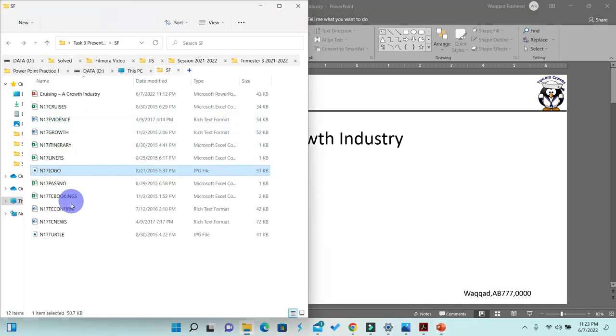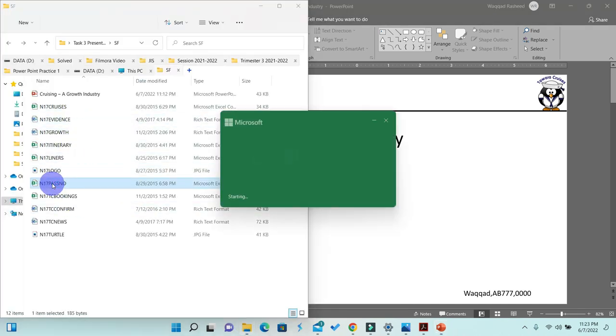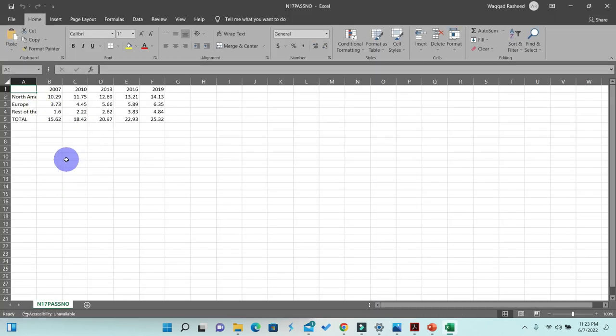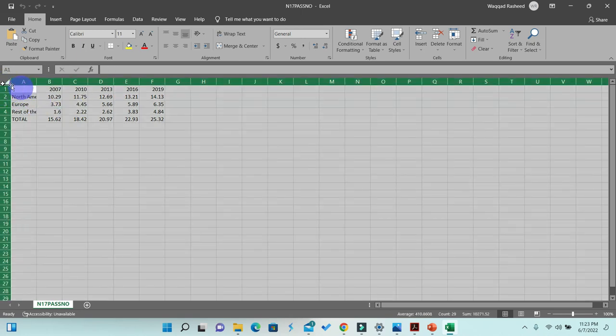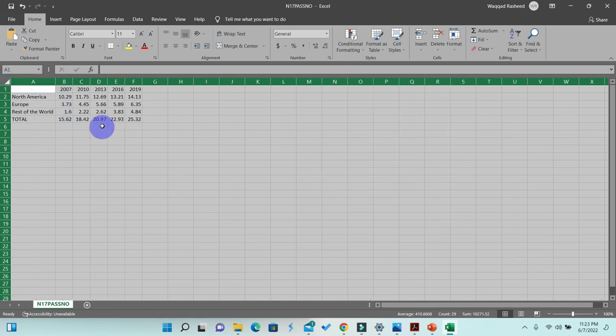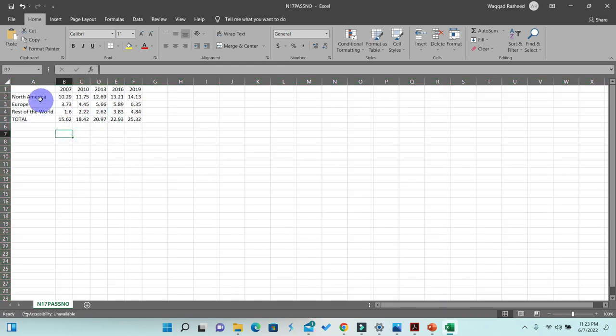In this case, this is the file that they are talking about, and you can see that there is some data available with us, and I'm just going to select this entire file by clicking here and double click on any separation, so that the width of every cell is automatically adjusted.